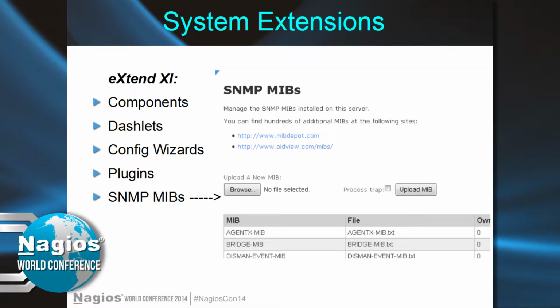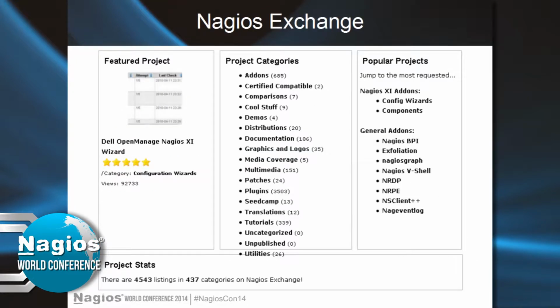So that's really nice. And of course, the plugins are your pathway to monitoring just about anything, be they Exchange plugins or custom plugins that you've created. And here's just a quick screenshot of the Nagios Exchange because it's awesome, and we were just talking about plugins. You can see here, this is a fairly recent picture, and this is right when we broke 3,500 plugins. You can see in that middle list, and over 4,500 total projects. So there's just a ton of people making a ton of cool stuff for Nagios, and the bulk of it is plugins, and it's all freely available on Exchange. So that's definitely a great place to go and check out.